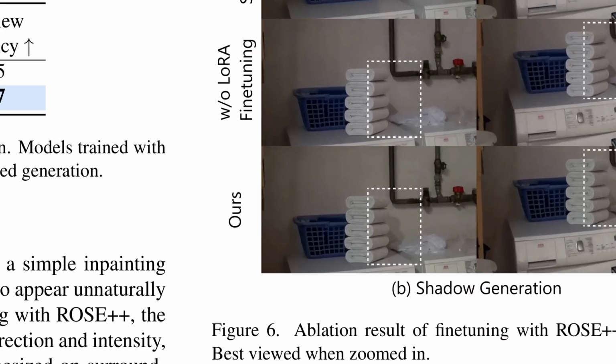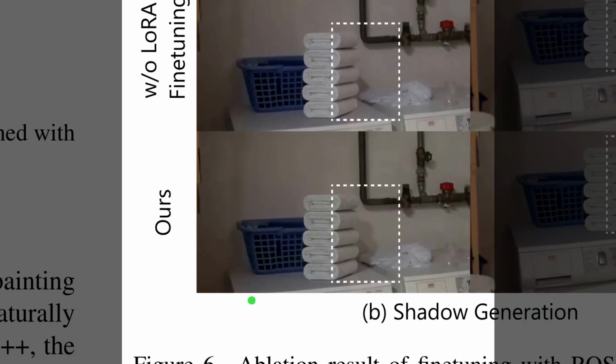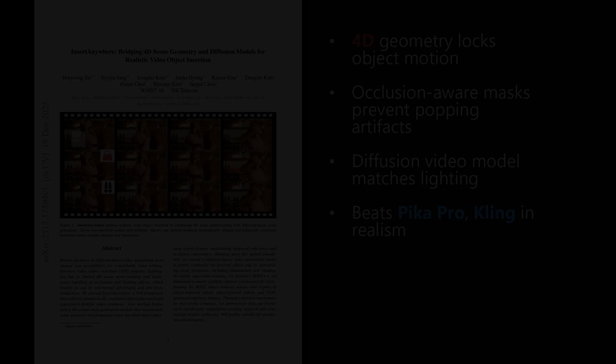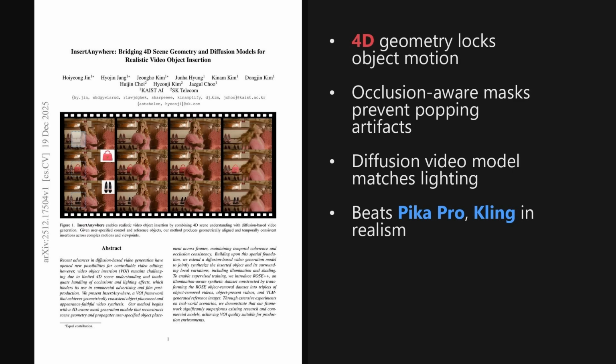Figure 5 shows that each component in the system fixes a specific failure mode, so the final insertions look both stable and physically grounded. The full grid compares a source video against several partial variants, where ablation means turning features off one by one to see what breaks. The left column lists which switches are enabled. The right side makes the point visually, because occlusion handling and first frame anchoring keep the object from popping or drifting.